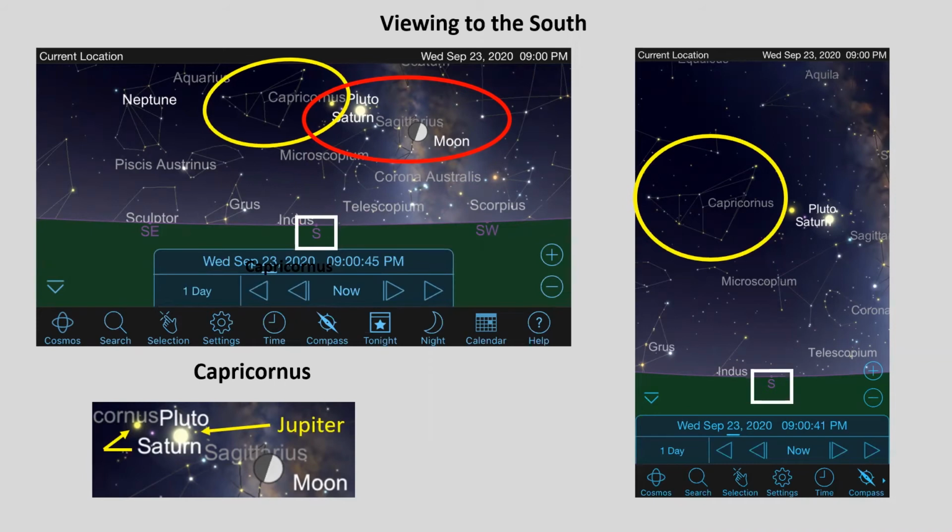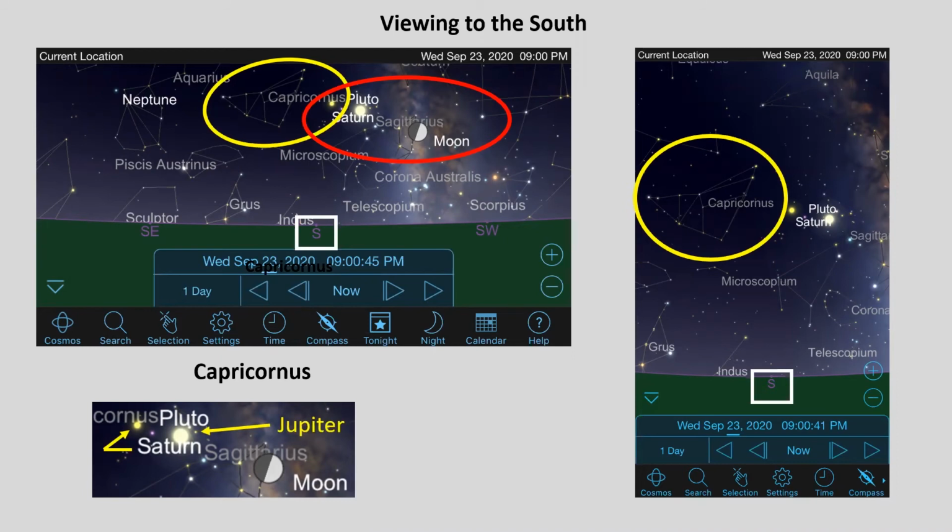Now, you'll notice that I've enlarged the Pluto-Saturn and moon graphic there. And the bright star that you see is actually Jupiter. The wording on the picture would make you think it's Pluto. It's not, it's Jupiter. That's why I've labeled it with a yellow arrow. And then the bright star to the left of it is the planet Saturn. You'll see a little red spot between the stars Saturn and Jupiter. That's Pluto, but we will not see Pluto. It's too dim. I don't know why they even show it here.